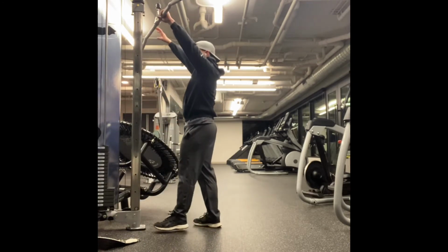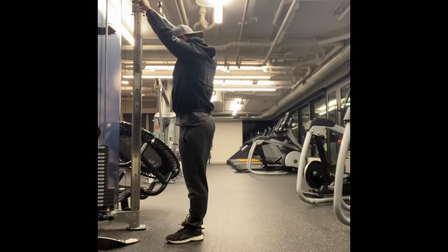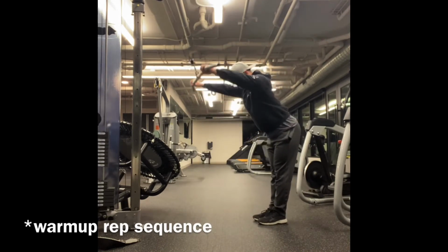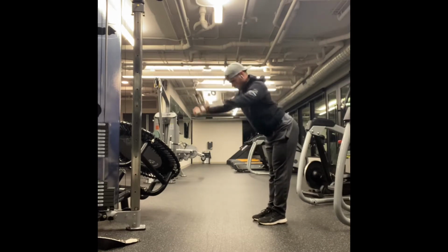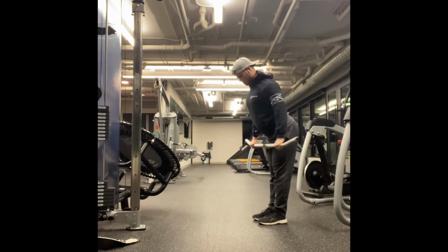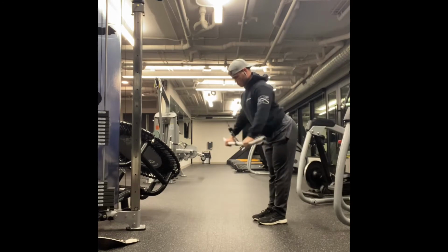So I'm warming up with some high reps. It's my first movement. I usually do a rep sequence for my first movement or isolation stuff, like 20 reps at around 30% of the weight. Then I up it to 50% and do 12. Then I'll up it to maybe 65-ish and hit 8 reps. Then 75%, hit 5. Then 80%, hit 5, and around 90% of a working top set weight, I'll hit 3.